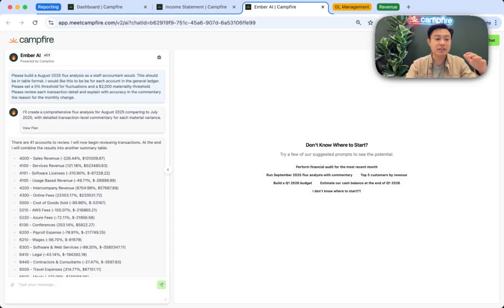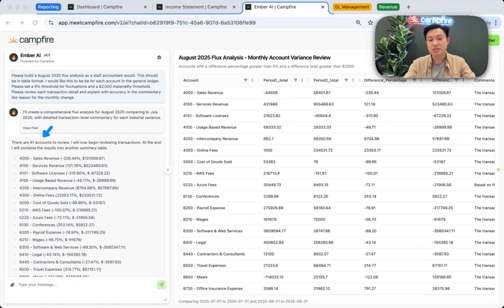So you have here all the ending trial balance values on a month-by-month basis, and you can see for all these GL accounts the differences in the percentage and the dollar value. And we're looking at the very transactional level detail underneath it. So all the journal entries, all the vendor bills, all the customer invoices, the dollar values, the dates, the descriptions of all of those, developing an understanding of why there could be a difference month to month. And we'll spit out this report for you that'll give you here's your GL account, here's period 1 and period 2, the difference as a percentage and a number.